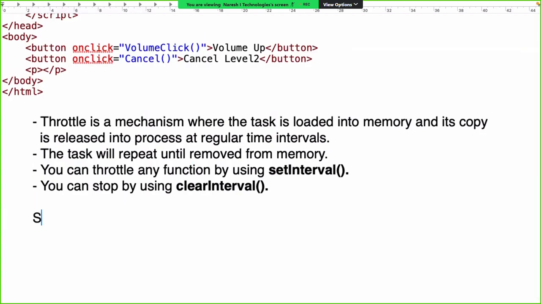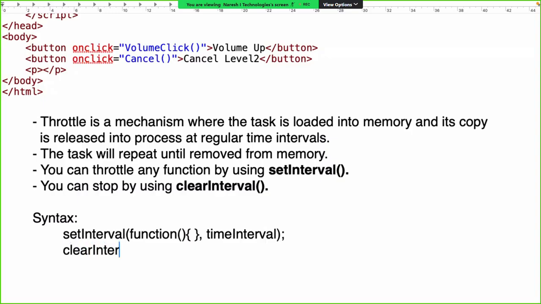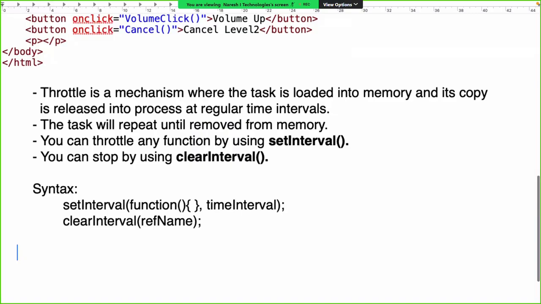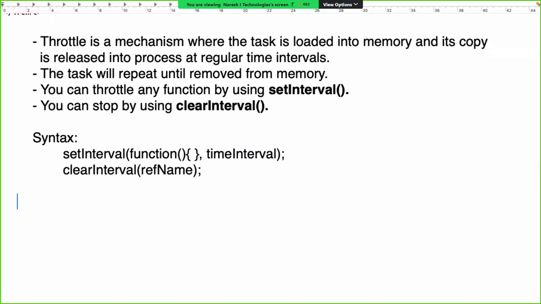I will just give a simple syntax. setInterval, a function, and we have a time interval. clearInterval and a reference name. That is debounce and throttle. So that is how debounce works and how throttle works.